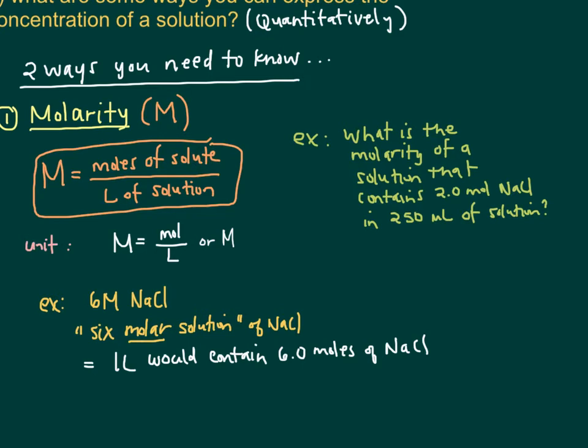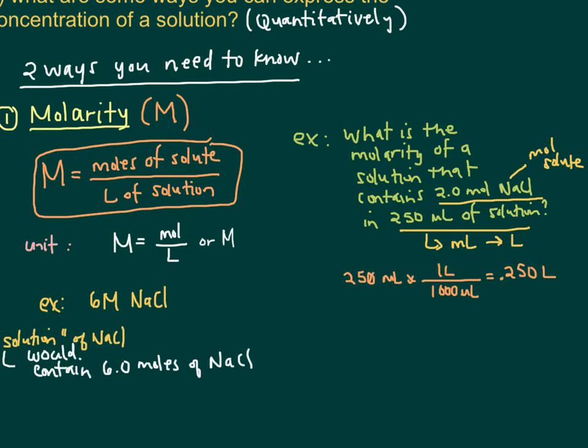And we were given moles of solute right here. So that's our moles of solute. And we were given the volume of our solution, but not in liters. We were given milliliters of solution, so we're going to need to convert that to liters before we solve for molarity. So we need to divide 250 milliliters by 1,000 milliliters, because there are 1,000 milliliters in a liter, to convert this to a liter quantity so that we can then plug it into our equation.